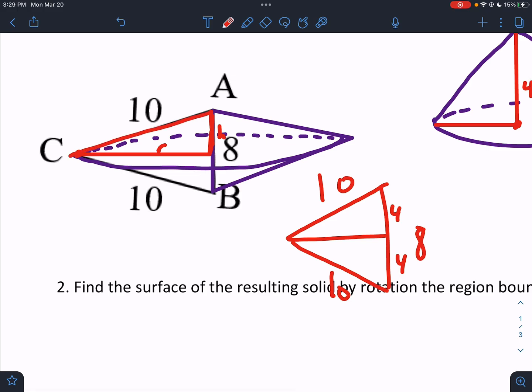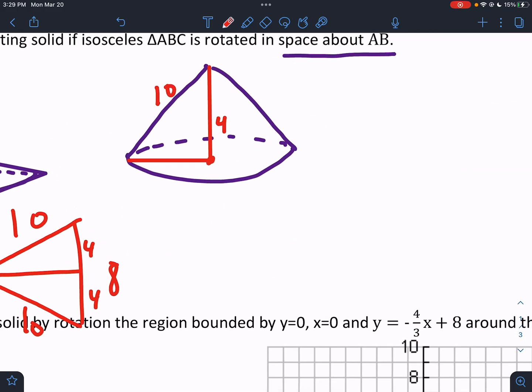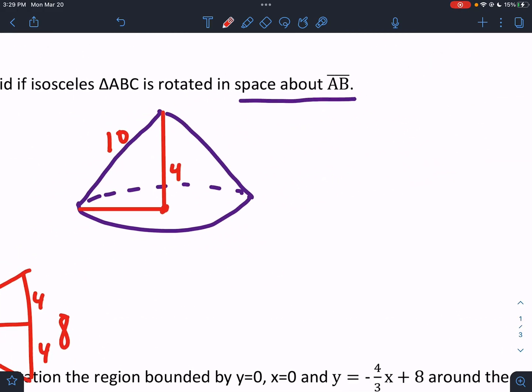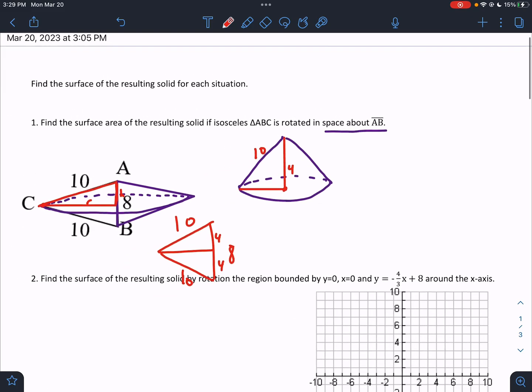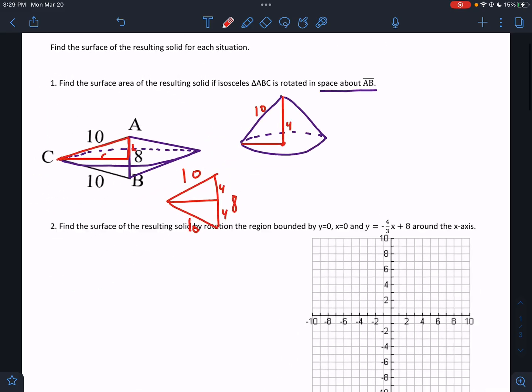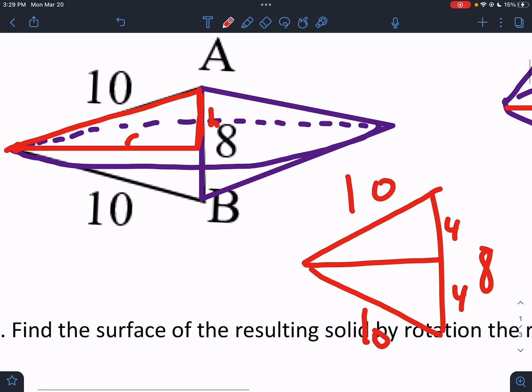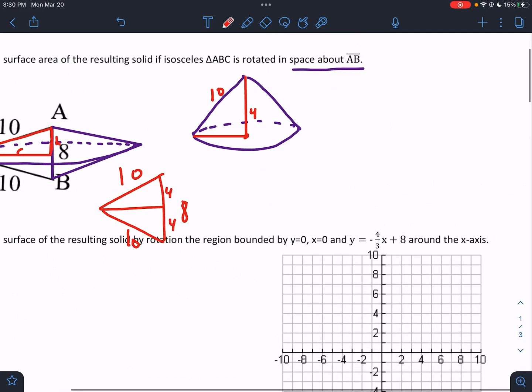So we need to know – oh, where does the 10 go? So the 10 is this slanted piece. Well, when you spin it, that is the slant height. So we need to get the surface area of the resulting solid. Well, look at the original shape. If you were holding this in your hand and you had to paint it, could you see or touch the actual circle? The answer is no. You could only see and touch the lateral part.